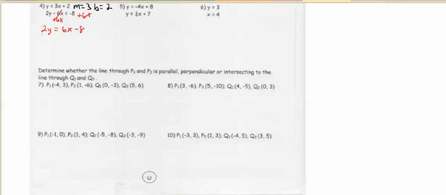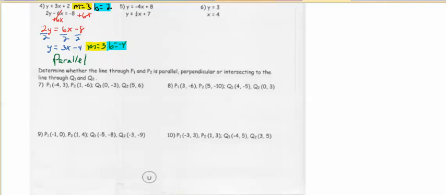I'm going to divide by 2 everything I see. So now I have y is equal to 2 will go into 6 3 times, 3x. 2 will go into negative 8, negative 4 times. So my slope on this equation is 3, and my b is negative 4. So again, look at the slope. That's your starting place. This is a 3, and this is a 3. So what do we know if they have the same slope? As long as they have different y-intercepts, then that line is parallel. Okay, so number 4 was parallel.